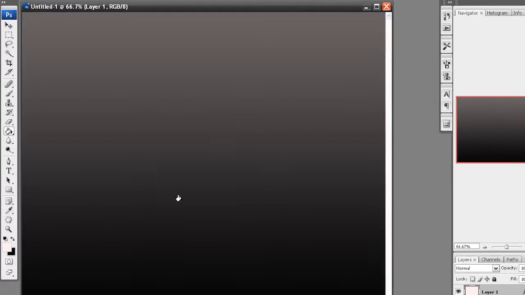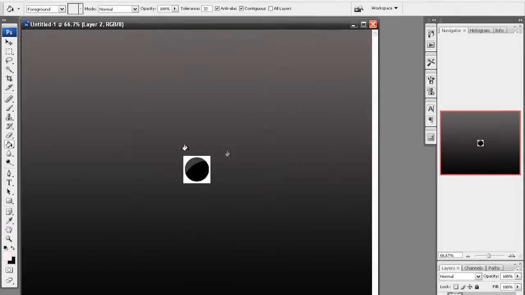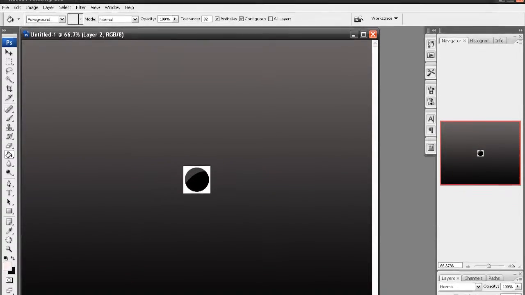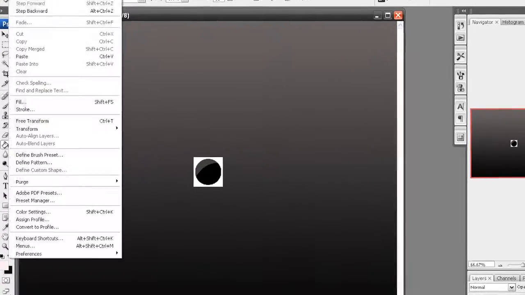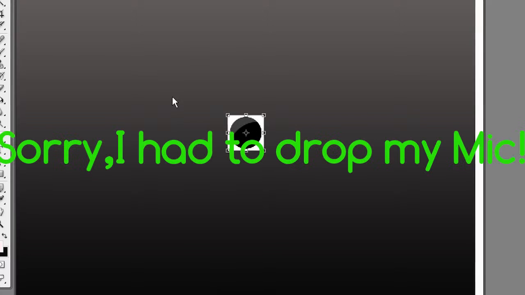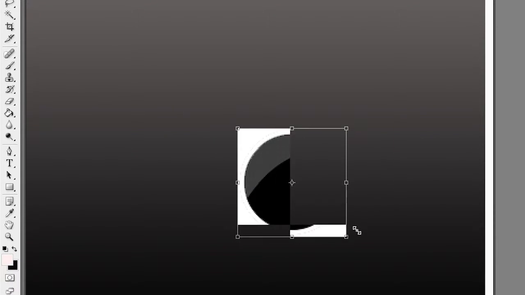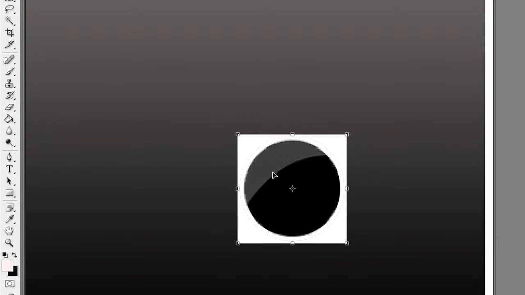Now go up to Photoshop. Now just hit Control V. As you can see, it looks stupid and it's so small. You want to have it at layer 2 or whatever. Just go to Edit, Transform, and hit Scale. Now, what you want to do is hold down Shift on your keyboard, and from one of these corners, drag it and make it as big as you want. So I'm going to be doing that right now. There, that's a decent size.